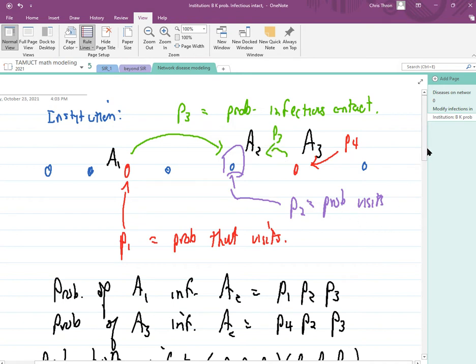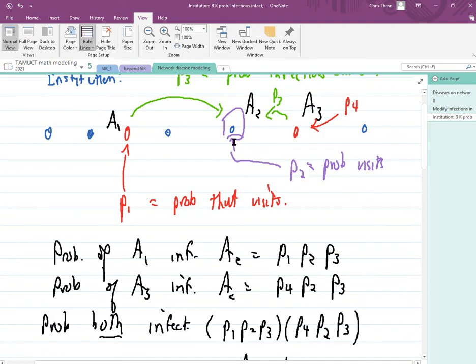So you might think, well, to get the probability that A2 is infected, you just add these two probabilities. But unfortunately, you can't, because there's also a possibility that both have infectious contact, and then you'd have to subtract off this result. Here it's just the product of the two individual probabilities because we're assuming these events are independent. So if I was going to do this directly, I'd have to take this probability plus this probability minus this product. The problem comes in when you have 3 or more infectious agents. Well, how are you going to do this? It gets very complicated. We have to do this a different way.